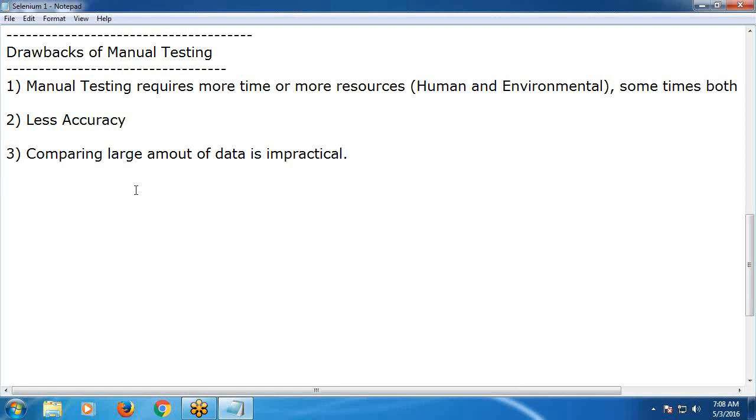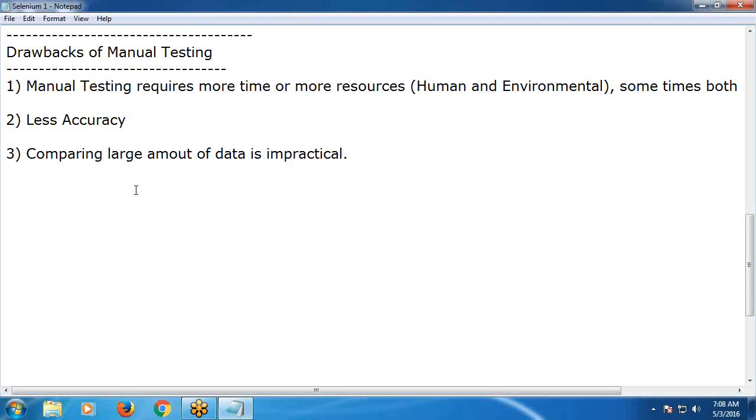We want to compare these two resources. Here a resource means a data file. Comparing two databases, or a database and an Excel file, is impractical.